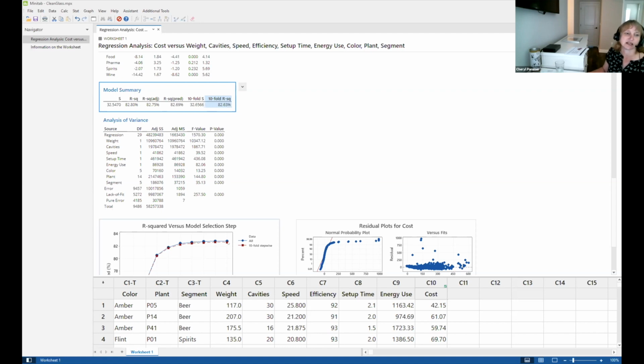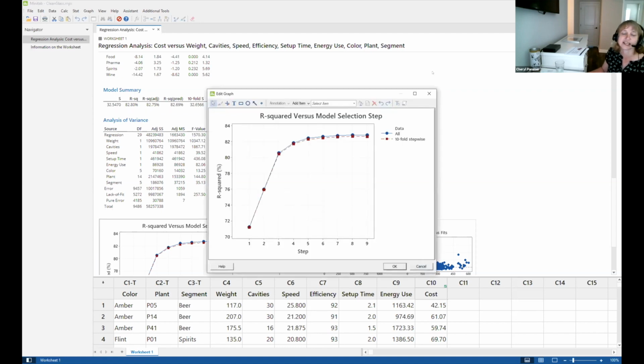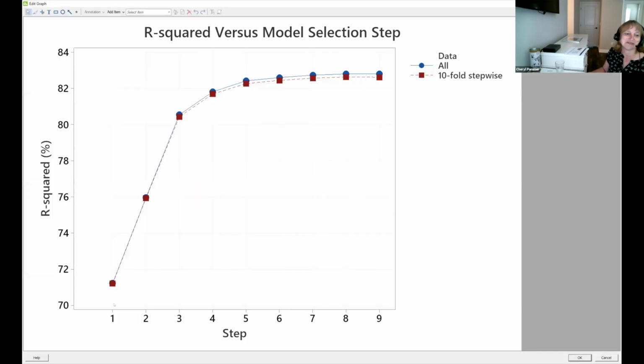We can see a nice plot here of the model selection steps, and we get to about step 6 or 7 of the 9 predictors. Now this was just a linear model. I didn't add interaction or polynomial terms, but in this simple model it looks like we get to about 5 predictors and things start to level off in terms of what we need in the data, but the best model did end up using all 9 predictors.